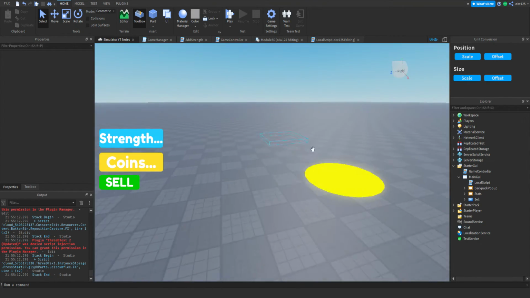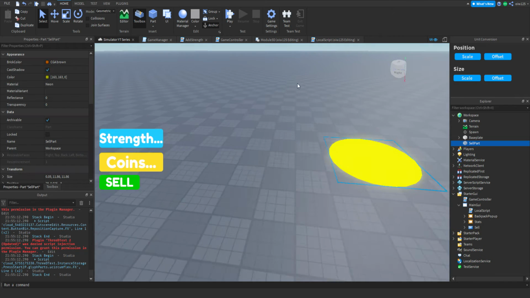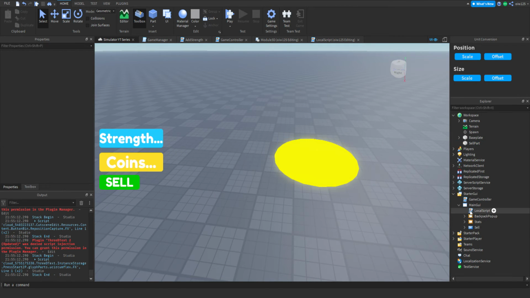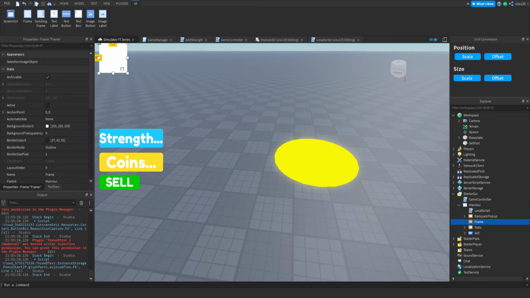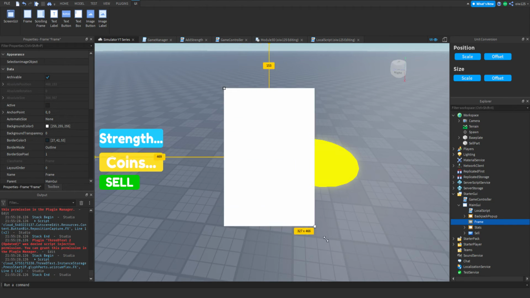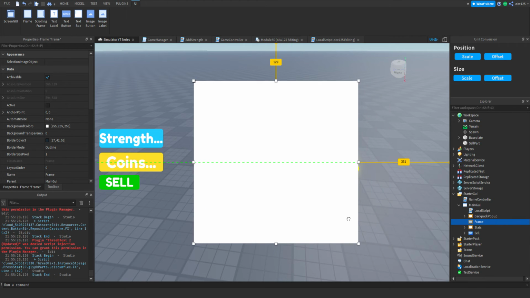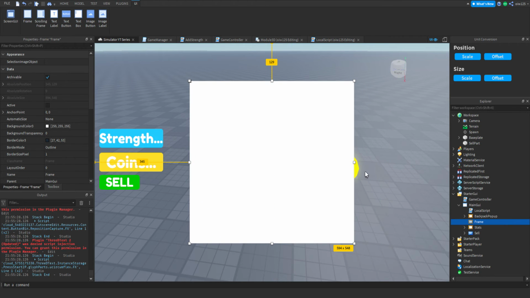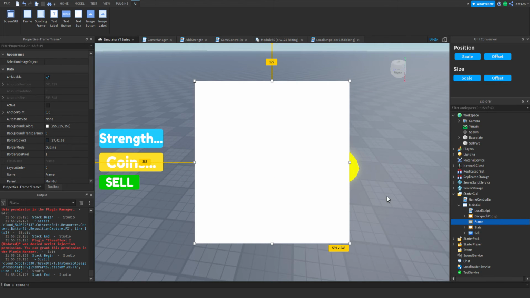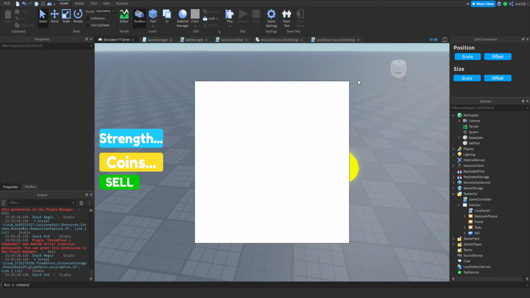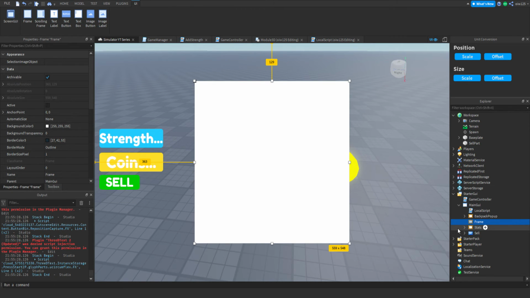And today we're going to be doing something pretty exciting. So we're going to be making the shop system. So first, let's just design something real quick. Like a simple shop. So make sure to make it like that, because we're going to have like an info on the side that shows everything about it. So we can do this shop.